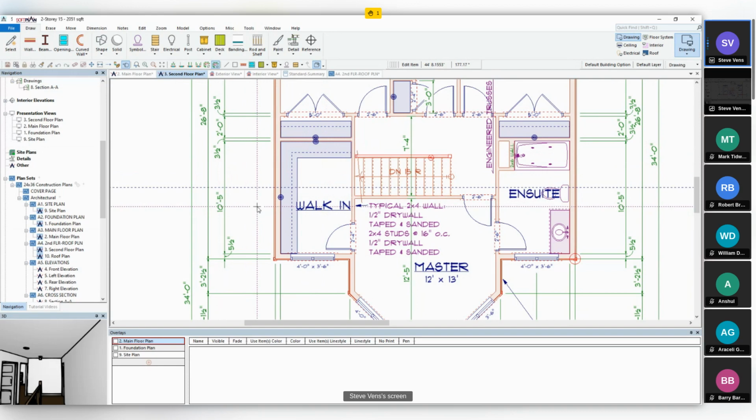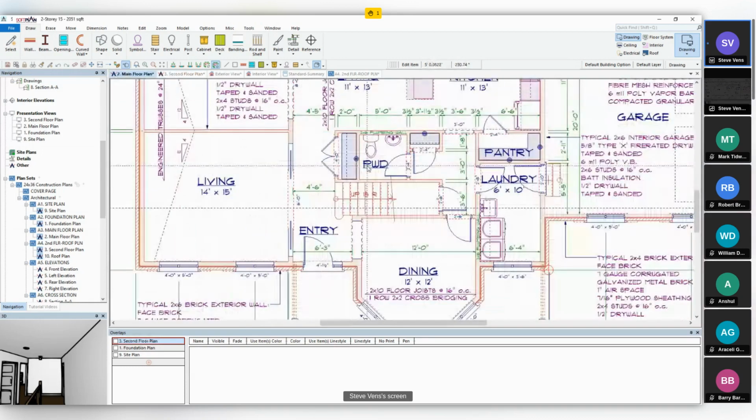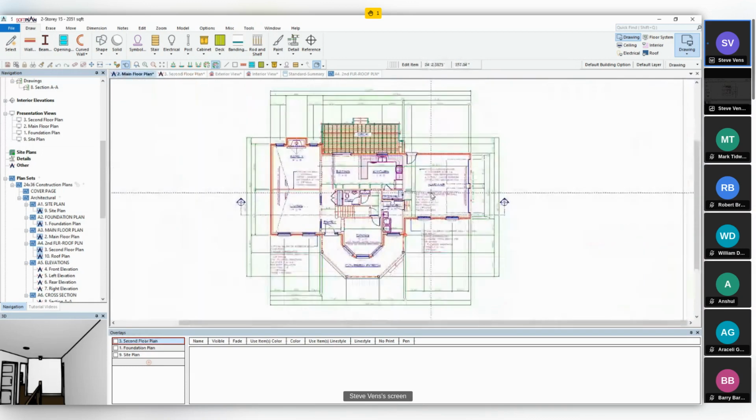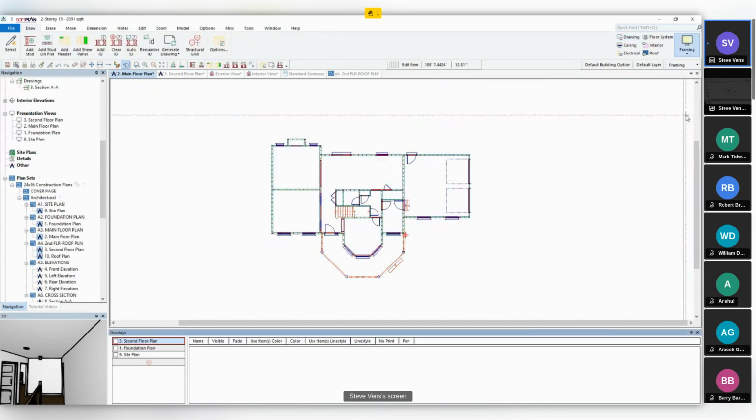The next addition that I want to demonstrate here is structural grids. So we've added the ability to include structural grid lines in your design. So again, you can maintain a consistent grid pattern from one floor plan to the other. The structural grids find their home in the framing mode. So I'm going to switch my main floor plan to framing mode. From framing mode, draw structural grid. I'm going to turn on my cursor snap, so I just want to snap to the current bearing areas.